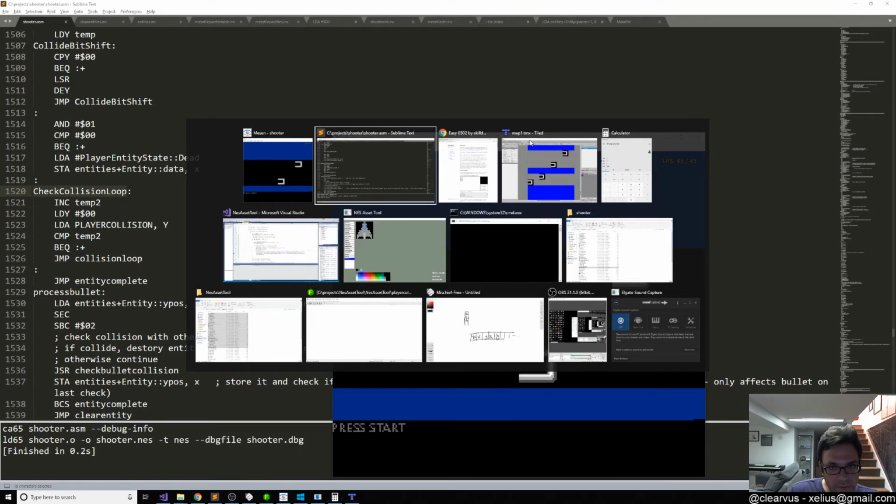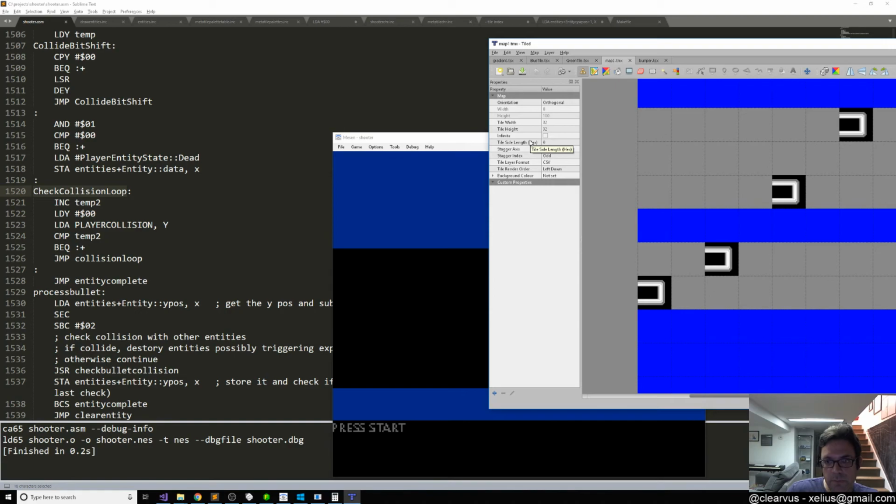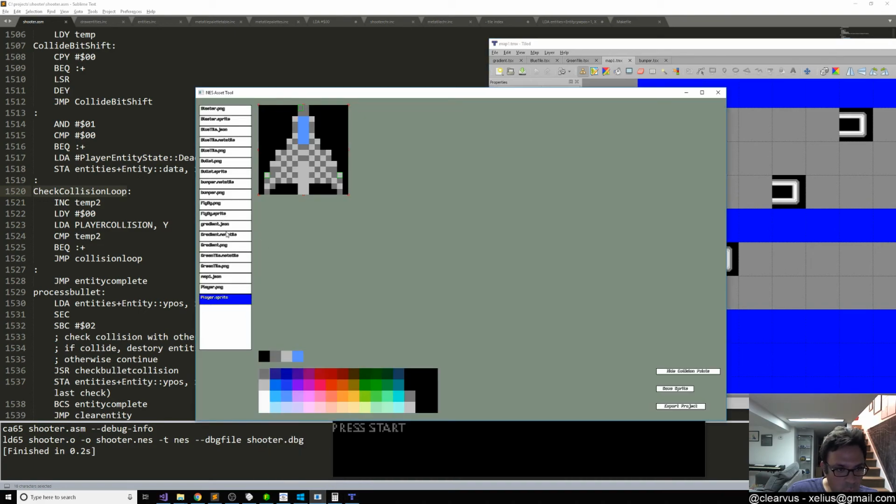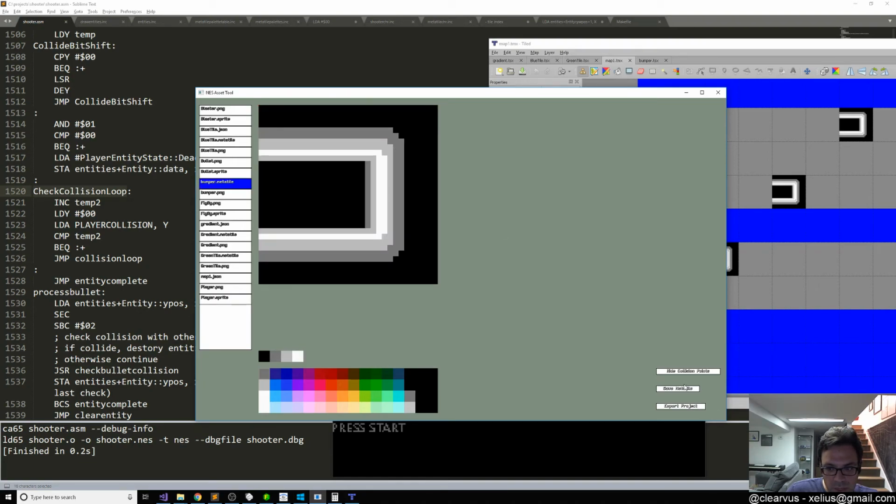reasonably happy about that. Like I said, part of the issue is that I made this artwork, as I'm sure you could probably have guessed. And the way that it's lining up, the border of that bumper is not 8 by 8 aligned.